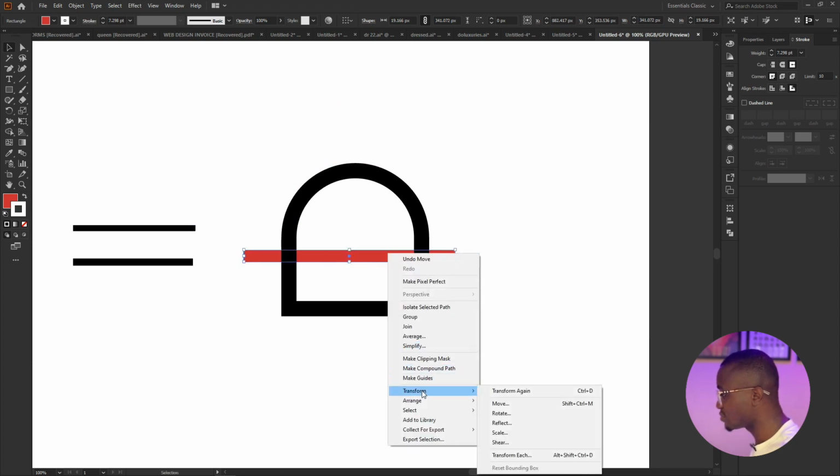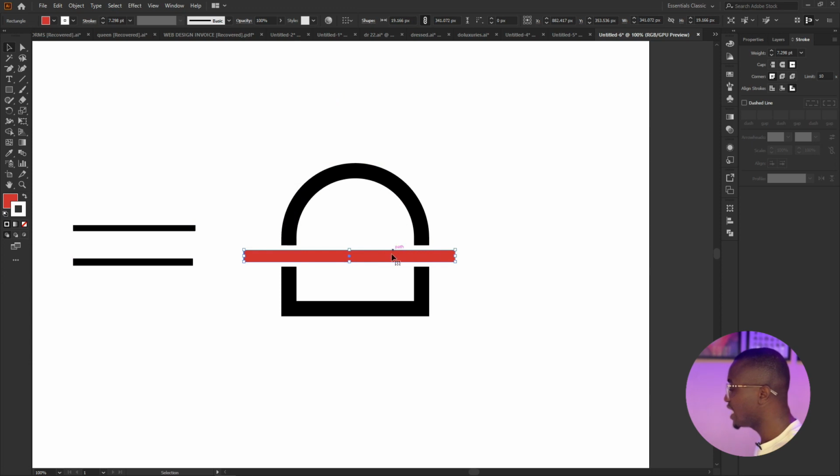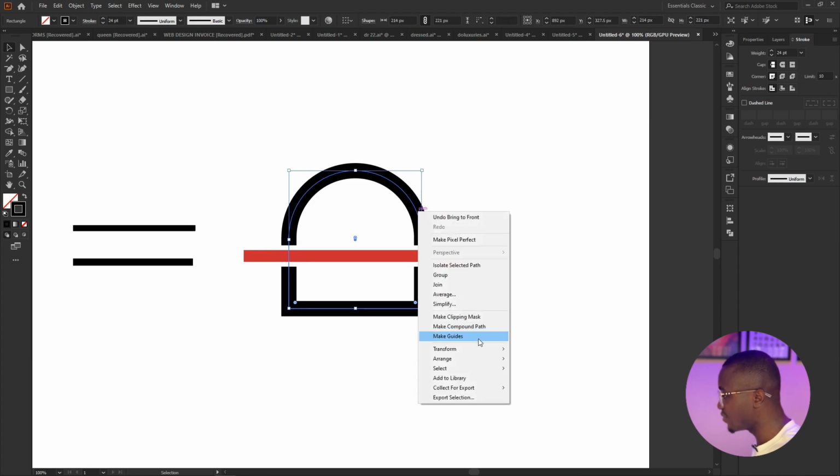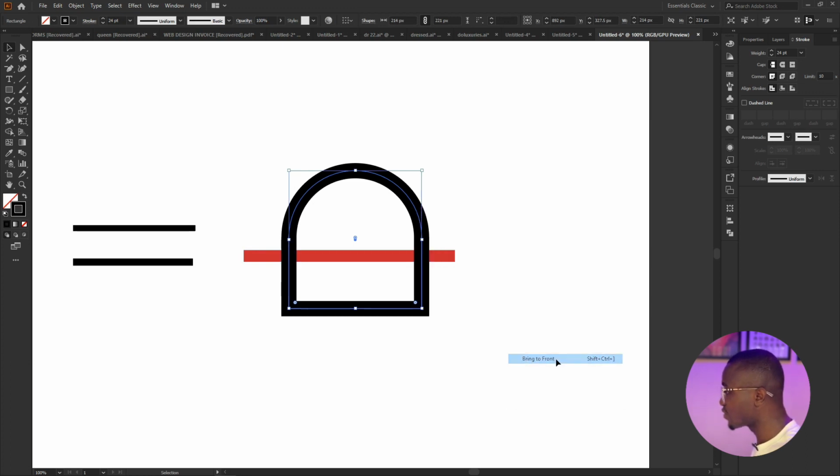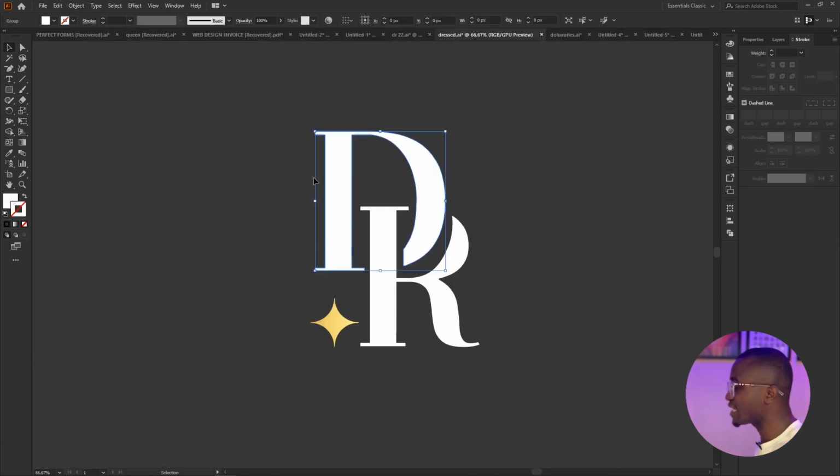So let's make it come to the front. Transform, arrange, bring to the front, and we have it overlaid here. But if we want this part to be at the top of this particular edge and this other part to be at the bottom, we can't do it, because when we select this and bring it to the front, everything comes to the front. This is the same element, and that is the same issue we are having with this text, because this particular text is the same element. We can't separate it from the other.